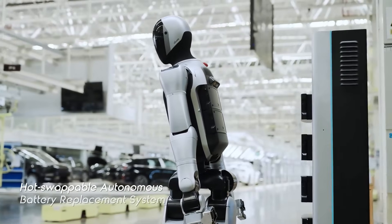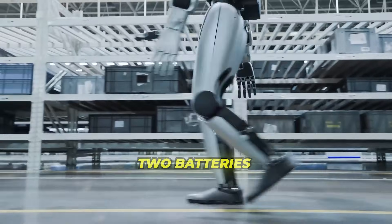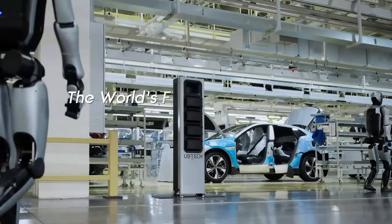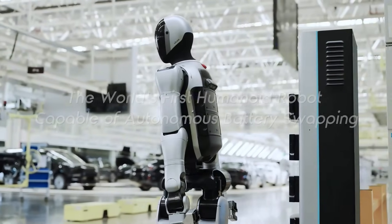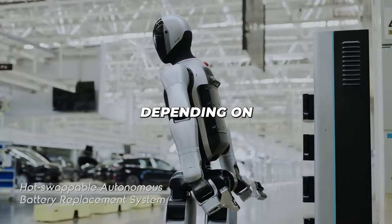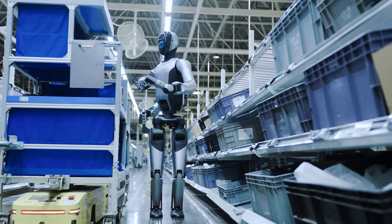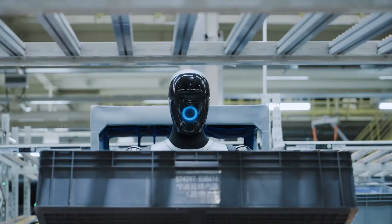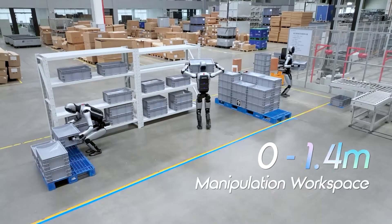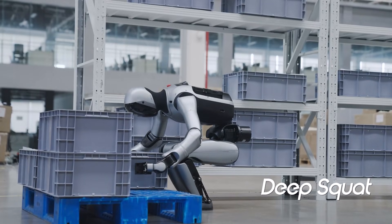Walker S2 uses two batteries — one takes over if the other runs out — so the robot never loses power or forgets what it was doing. Even smarter, the robot chooses whether it needs to swap fast or just plug in and charge, depending on how important its current job is. All these robots use the same style of battery, so any factory can have a whole team of robots charging, swapping, and working together non-stop around the clock.